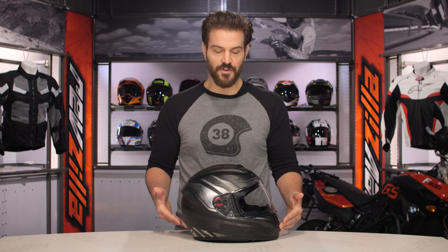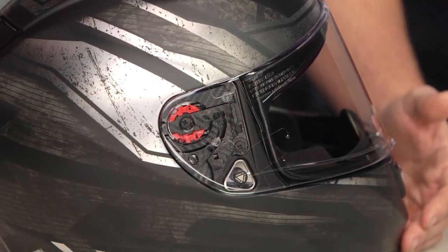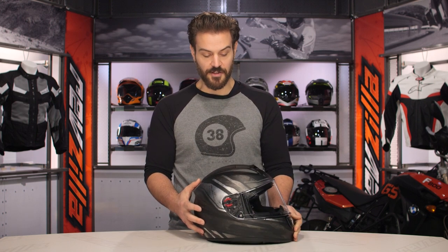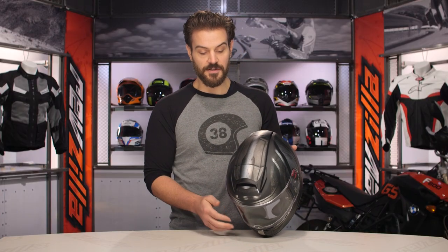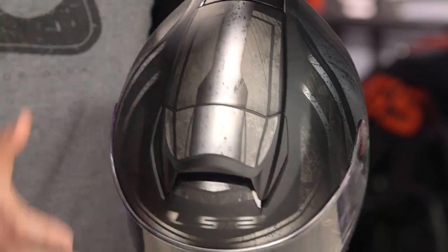With the Razor graphic, there's a very video game superhero-esque feel to this, with symmetry going on — it's almost like a cross between a line graphic and a geometric graphic. You're going to have a matte finish, there's only one color available and that's the gray scale on the table. With that matte finish, you'll also see almost a metal leaf effect working its way over top of the matte finish. It's distressed, it kind of looks like it's worn out and been abused, and you can really see it on the top of the helmet. If I turn this up, it just plays against the matte finish to give you almost a bright kind of sheen on top of the matte that gives it a really fast feel.